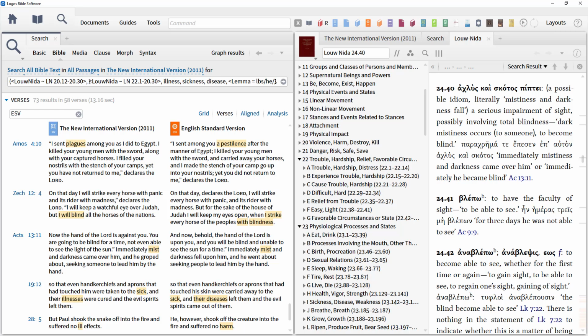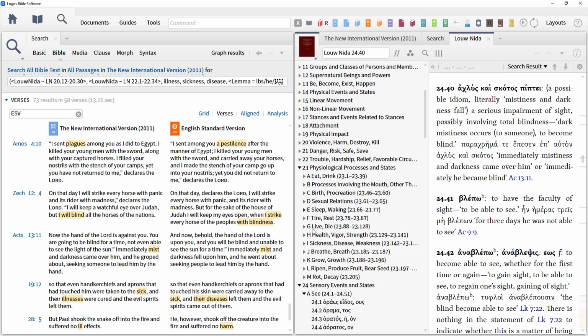22.1 through to 22.34, let's say. Okay, that might be a little broad, but we can correct it if it's too broad later on. Then we've got sickness, disease, and weakness here. So let's add that one.